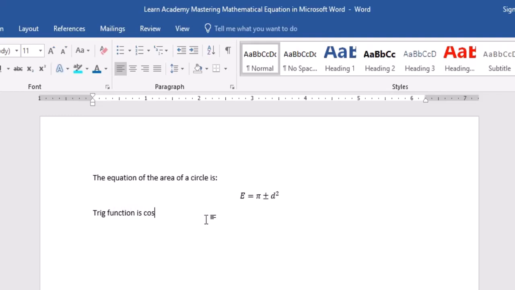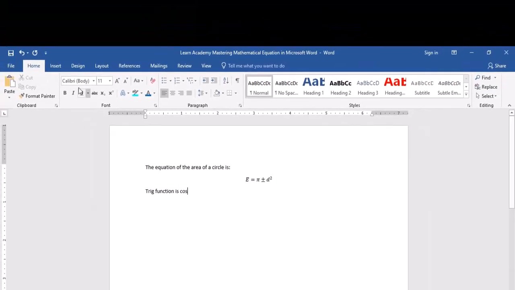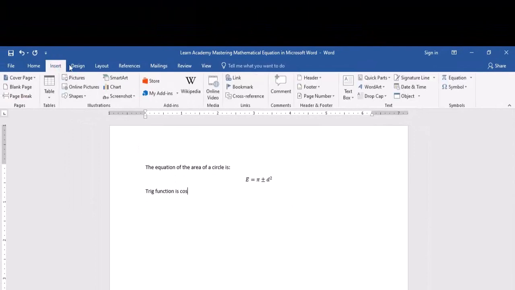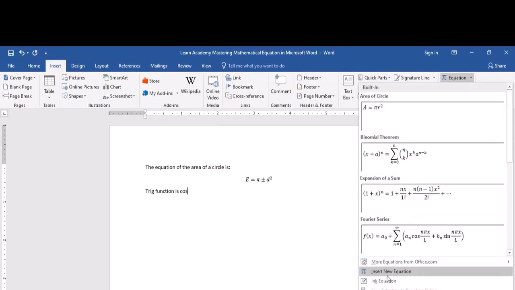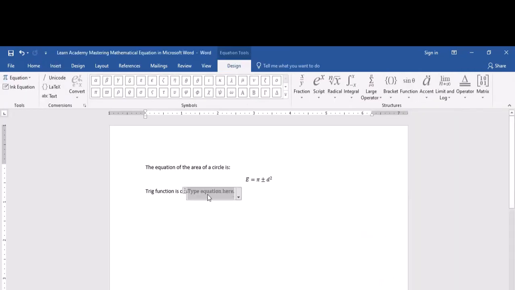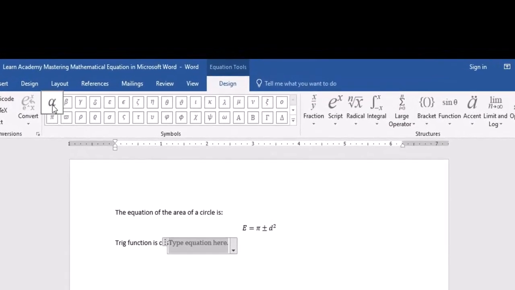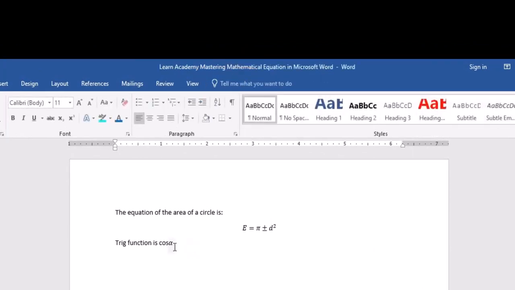So I want to put cos alpha, for example. I will have to click on the Insert menu, then go over to Equation, then click on Insert New Equation, and it puts it in front. I simply click on alpha, so it puts the alpha symbol there.